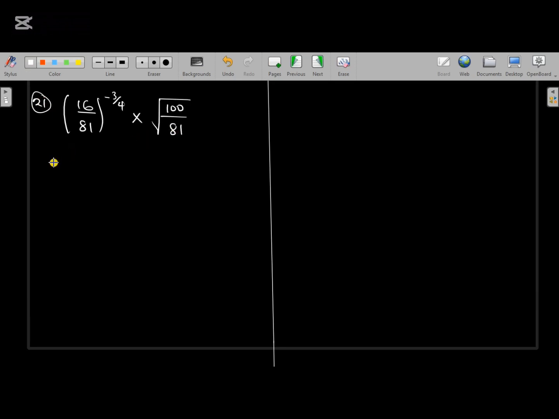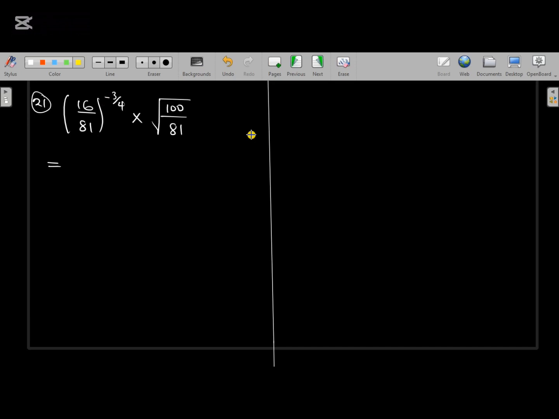Okay, so we have to simplify this. So whenever you are asked to simplify, it's more like reduce the value of this. It looks big, make it smaller. Okay, so all right, so let's go on. What are we going to do here? This is a fractional index with negative value. So let me quickly teach us something here.